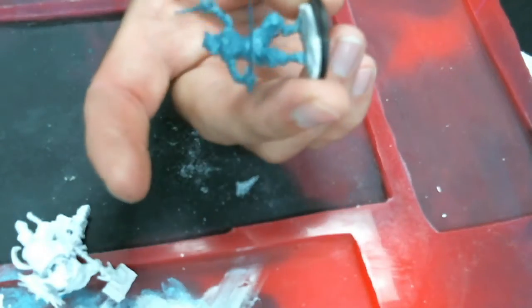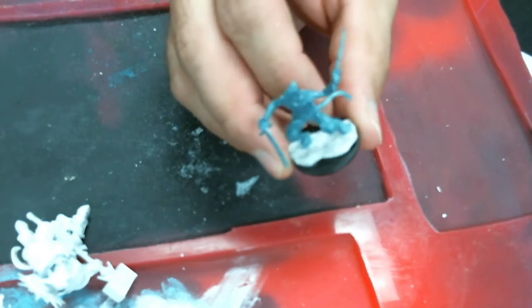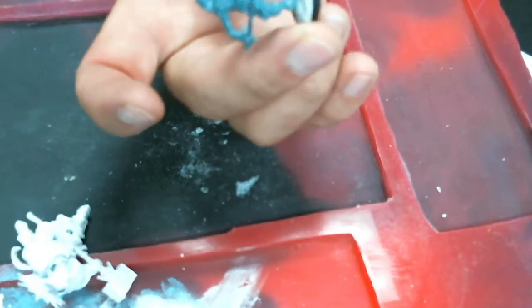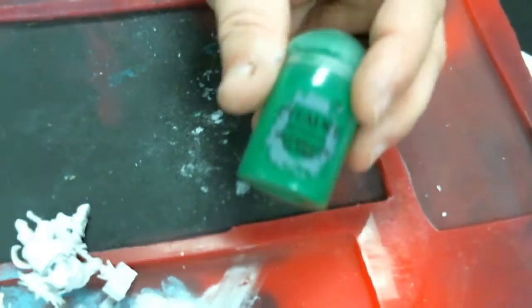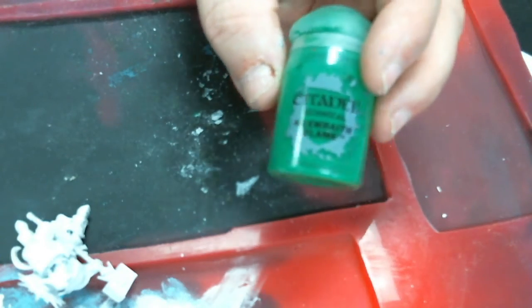I don't have complete coverage, but that's okay because I am going to go over this a little bit with a shade to blend it all together. So don't worry if you have any holiday spots, as my grandpa used to call them, because those will all come out in the wash. Literally. All right, I'm going to be using Hexwraith Flame. Again, another technical, just like Night Haunt Gloom.